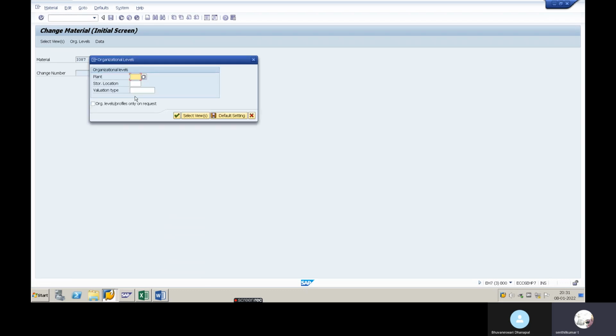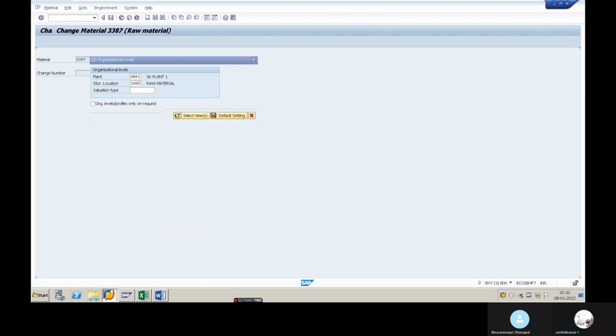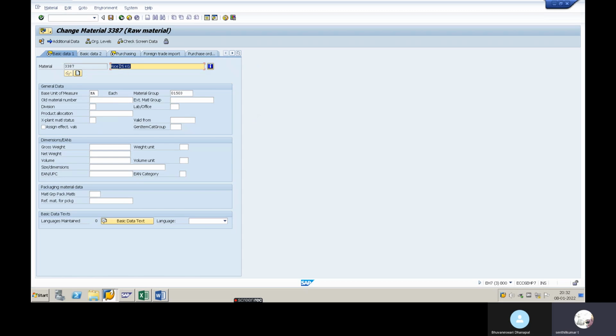Then it asks for the plant, SKP1, then 1000. If you click on default setting, next time it will not ask this and will fetch the data automatically. I will put on default setting, then continue. Here I will change rice 25 kg to 10 kg.